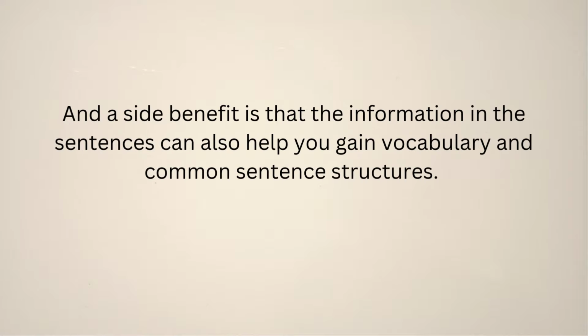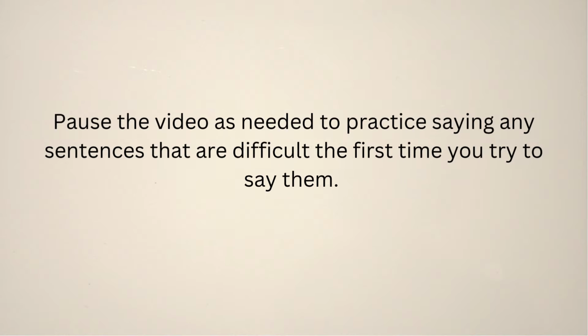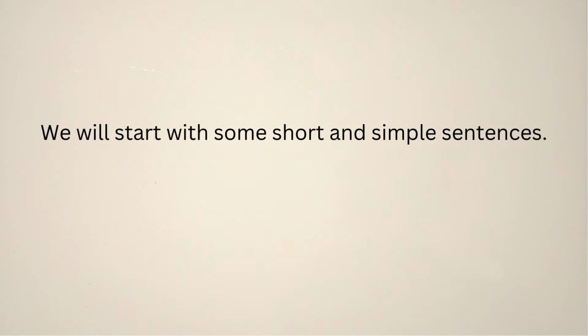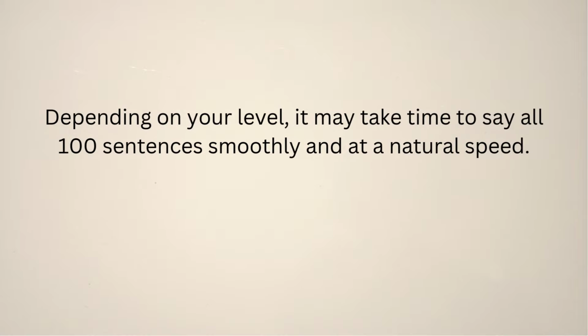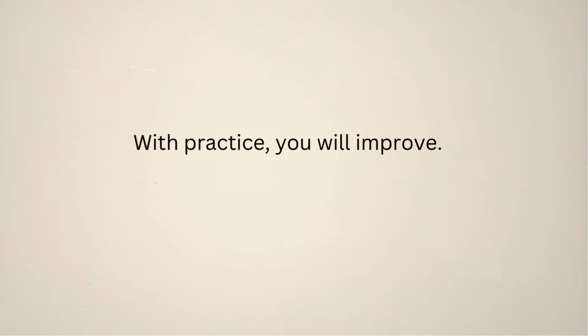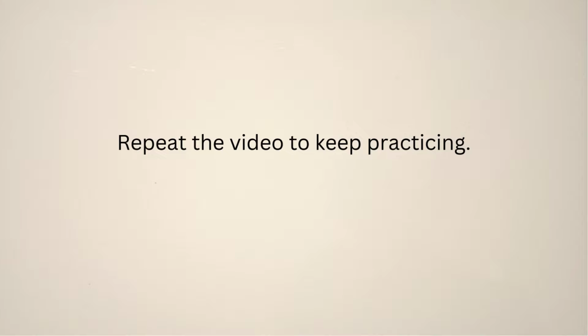And a side benefit is that the information in the sentences can also help you gain vocabulary and common sentence structures. Pause the video as needed to practice saying any sentences that are difficult the first time you try to say them. We will start with some short and simple sentences. Depending on your level, it may take time to say all 100 sentences smoothly and at a natural speed. That's okay. With practice, you will improve. Repeat the video to keep practicing.